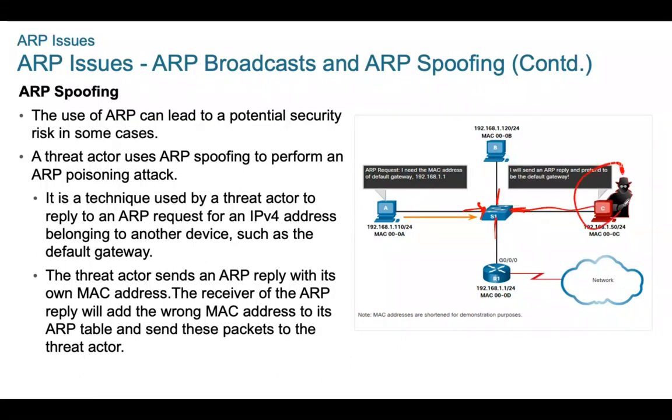So your attacker, instead of giving the MAC address of the original, authenticated, legitimate destination, is providing their own MAC address. So the packet, instead of going in this direction, goes directly to the attacker. Okay. So when it is going out of the network, in that case, the attacker is trying to get the MAC address of this default router and replacing it with their own MAC address.